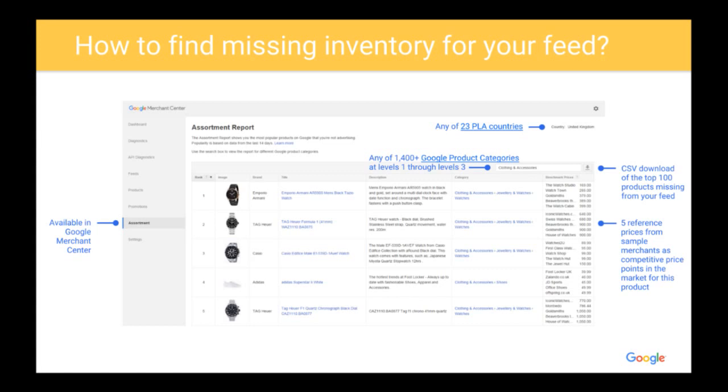With this tool, you can identify key products that are missing from your feed. That means identifying popular products you may sell but have forgotten to include in your feed, or maybe you have the incorrect GTIN associated with the product. You can also expand your product offering. Identify products that you currently do not sell, but maybe you want to source them from a supplier and add them to your product feed.